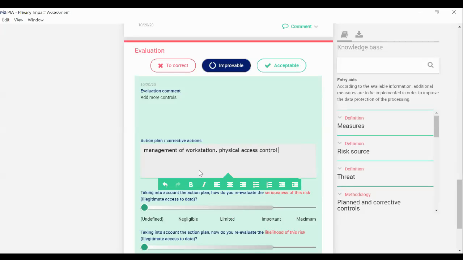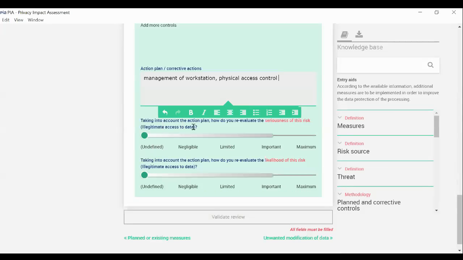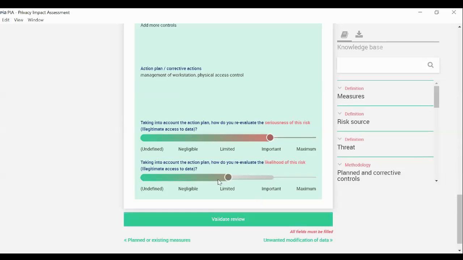So you can choose whatever you want. This is an example. And then, taking into account this action plan, we have to re-evaluate the risk. So the seriousness is still important, but the likelihood can be reduced now to limited.